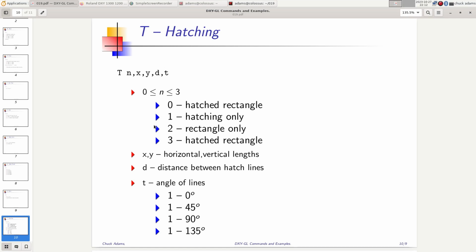If T is 2, this is a typo, 2 would give you a 45-degree slant, upward going to the right. A 3 would give you 90 degrees. It'll be vertical hatch lines, and then 4 would be 135 degrees, so they would be slanted upward left, right?